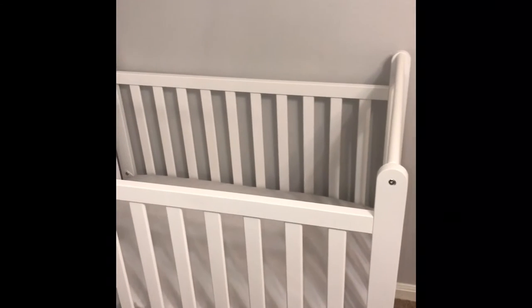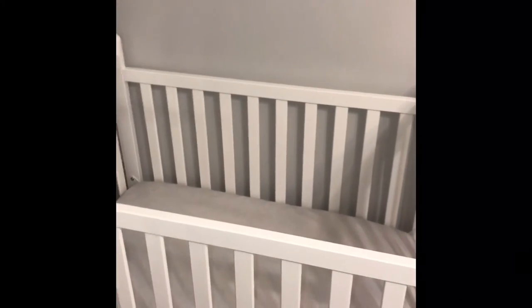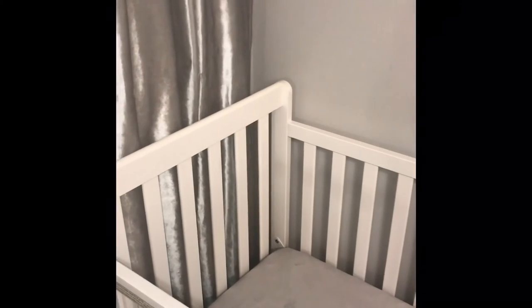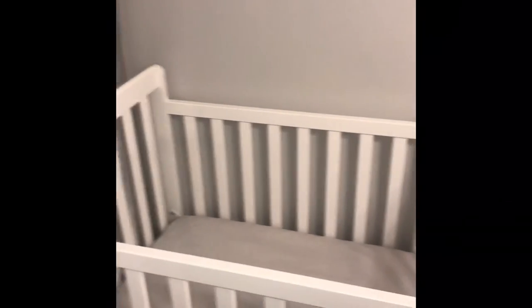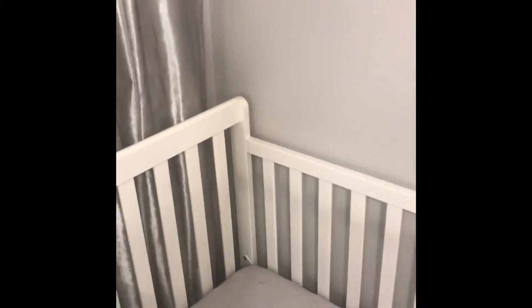At this part of the crib, it does have two settings. Right now it's on the highest setting, and then the lower setting is down there. It's pretty lightweight. Once the baby gets around two, I personally would not keep my baby in here if I know they're able to climb and that type of thing, because it's still pretty movable. It is portable, though I'm not sure how portable this will be for me since I'm not going to be toting it around anywhere. It is suggested to be a portable two-in-one crib that does turn into a bed.